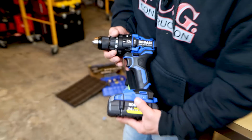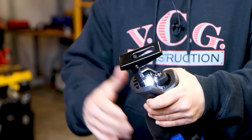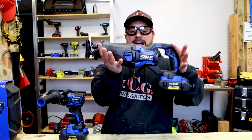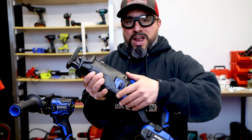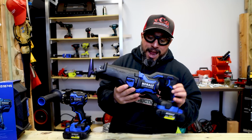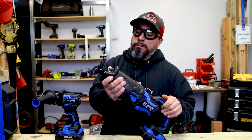specs and performance testing. In the meantime, we asked you, which tools were you most interested in seeing performance tests from first? Overwhelmingly, the most requested was this beauty. This compact recip saw, 24 volt max from the XTR line with Orbital on-off, an adjustable shoe, a nice bright LED, and from our preliminary testing, lots and lots of power. You were most interested, we were most interested.